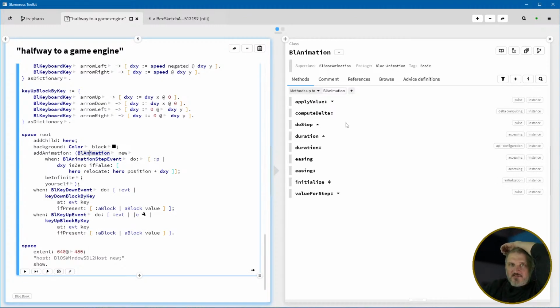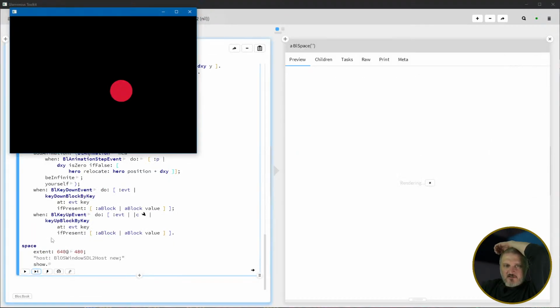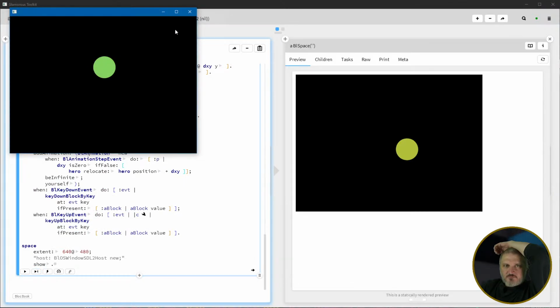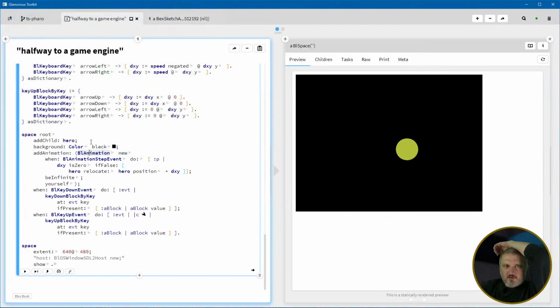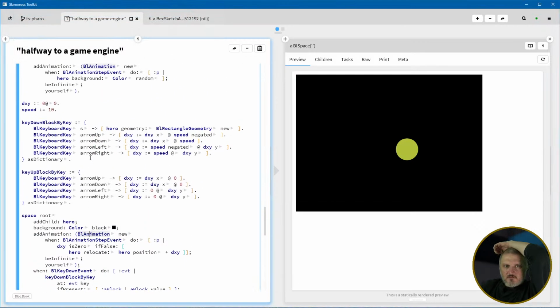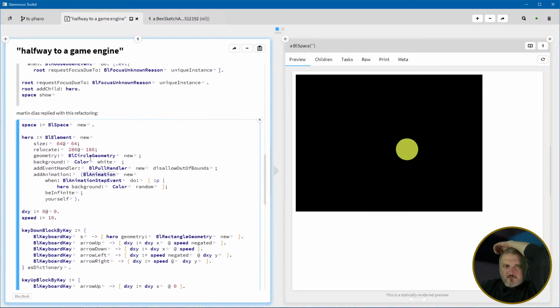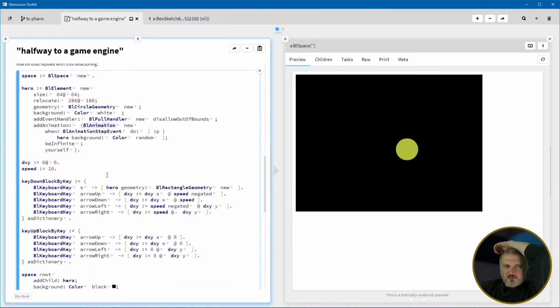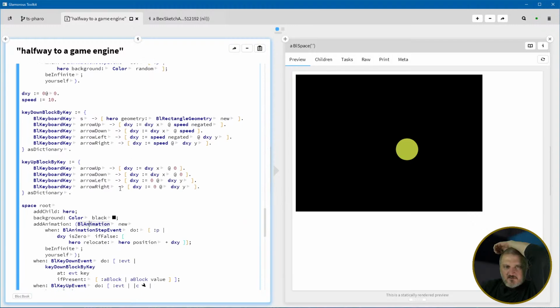I did use it once. Oh, I used it here. Like, I'm using it right here. This is what's causing it to change colors, right? Nothing else says color random.